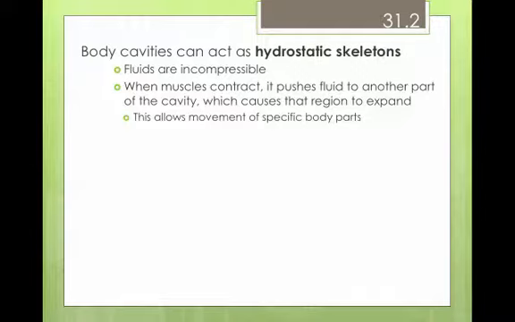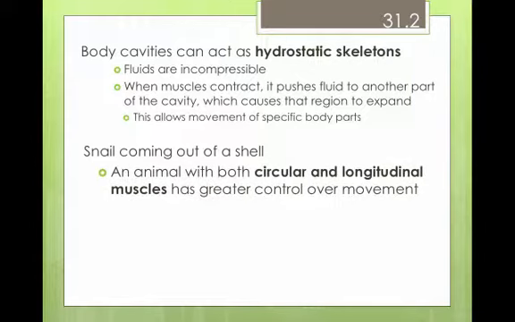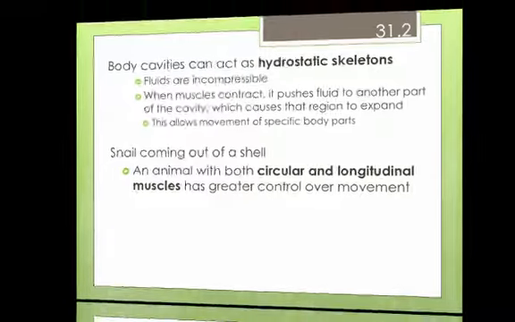If you've ever played with a water balloon and squished it around for a while, if you squeeze one end and you still have space on the other end, you'll notice that the water will go to the other side and that part will blow up a little bit more than the other. So that's basically what this is talking about. For example, a snail coming out of a shell. Snails have a hydrostatic skeleton, not including their shell, of course, and a snail is an animal that has both circular and longitudinal muscles, and this allows them to have greater control over movement.